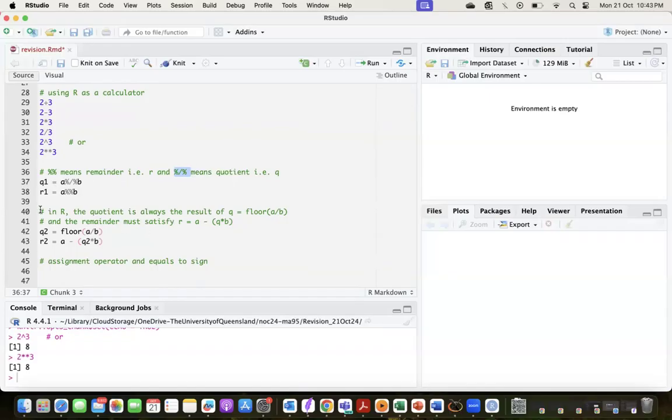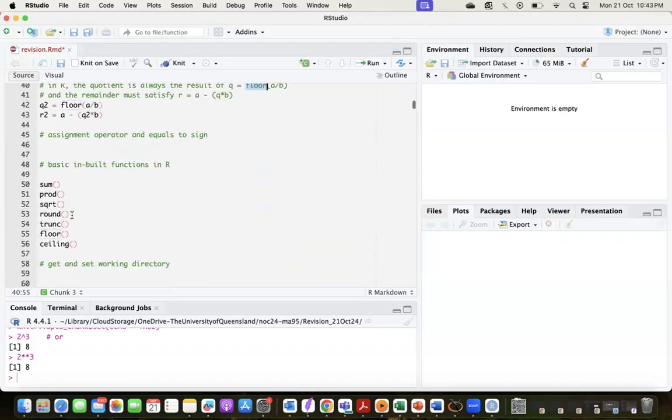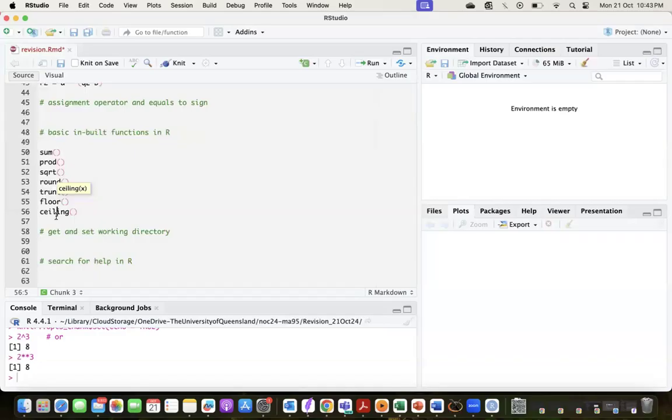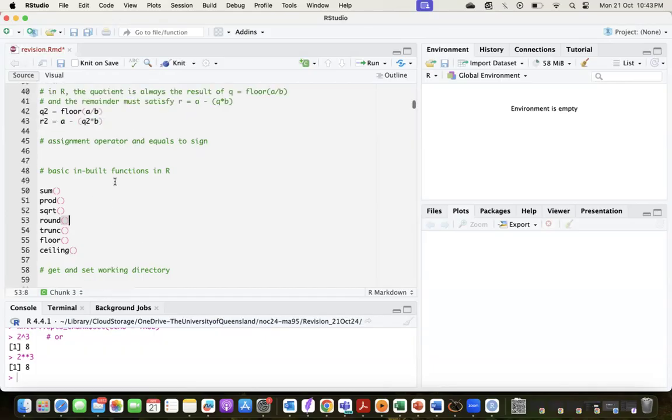So what we ultimately found out is that the quotient is always what you get when you divide A by B, the dividend by the divisor, and take the floor. So again, floor and ceiling: floor is the largest integer that's less than that, and ceiling is the smallest integer that's greater than that, right? And truncation means you're simply cutting off a certain number, and rounding off is obviously rounding off up to that digit. So if it's 5 or greater, you take the larger one. If it's less than 5, you take the smaller one, and so on.